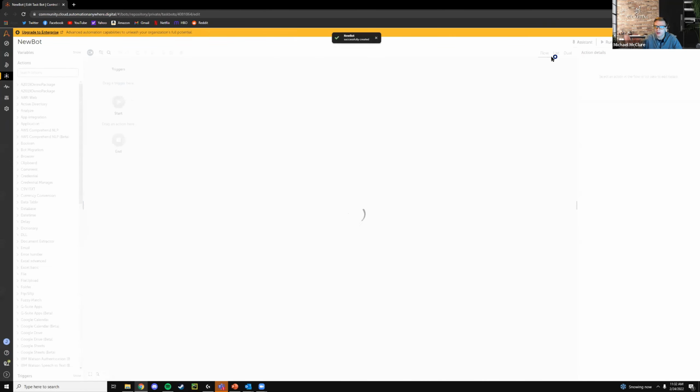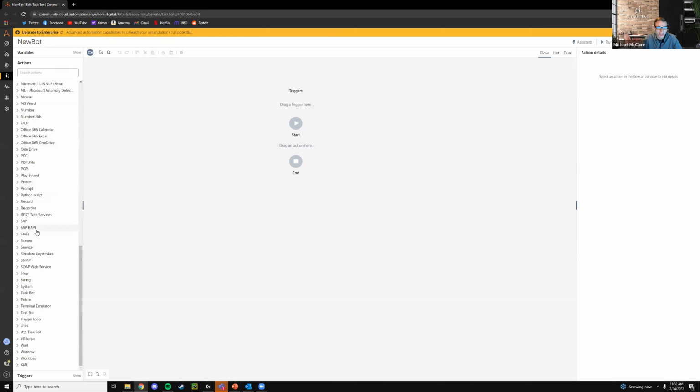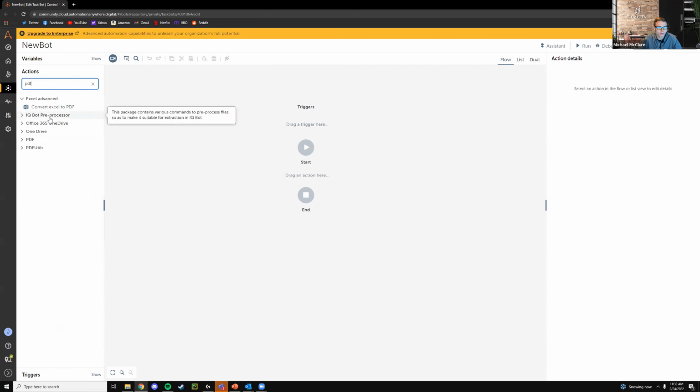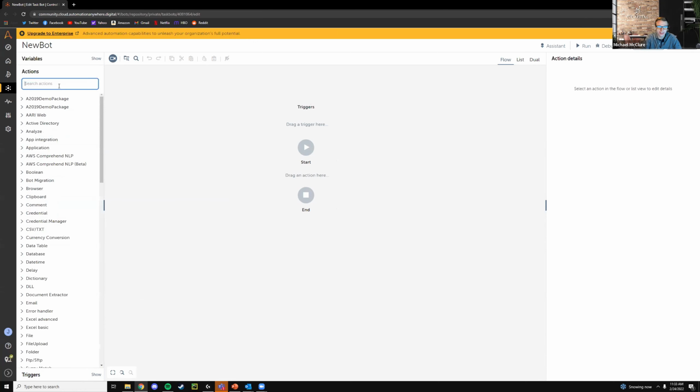Anytime we do this, we end up in this new instance. And it is, like I said, drag and drop, low code, no code. And they've built in 10 years of automation functions for you. What I mean by that is, say we wanted to automate something with a PDF file. We can come over to these actions here, type in PDF, and we immediately see all these actions related to PDFs. Merge documents together, extract data from these PDFs. So it's really a search for what you want, and more likely than not, you'll find it.